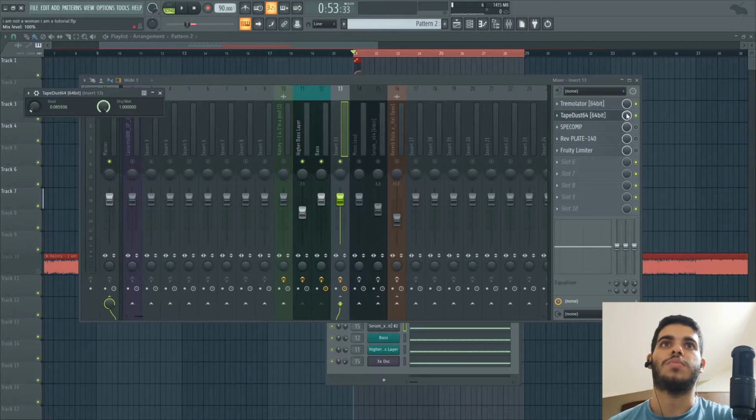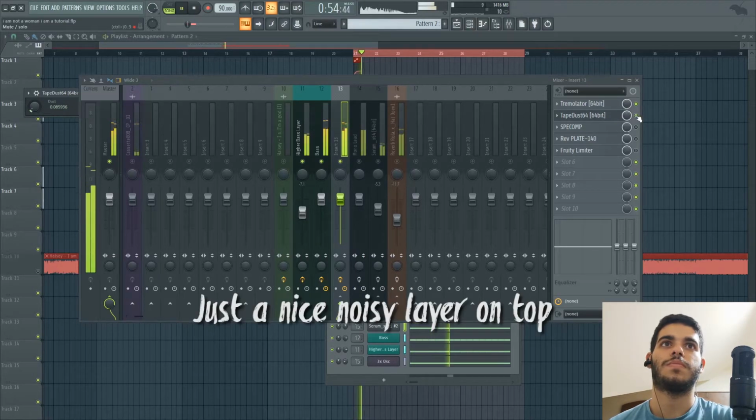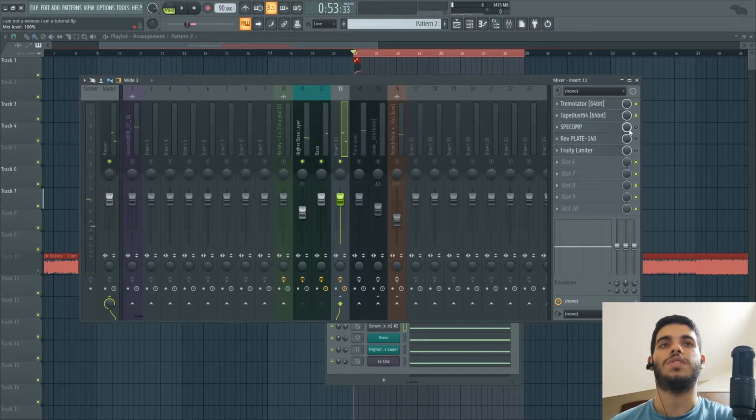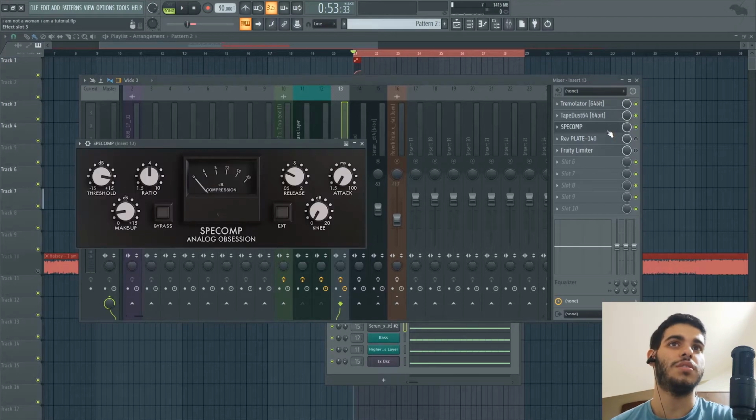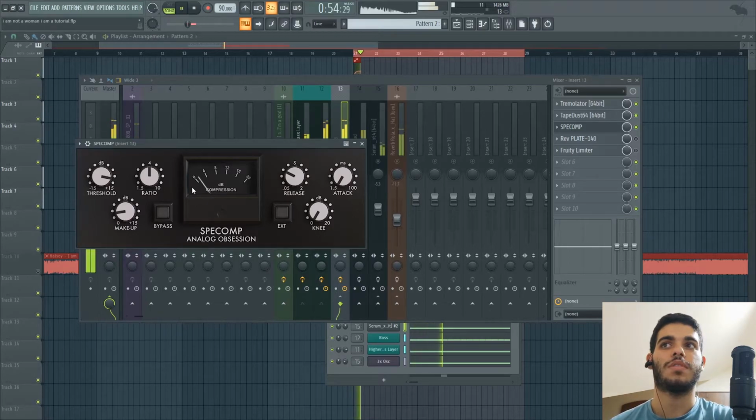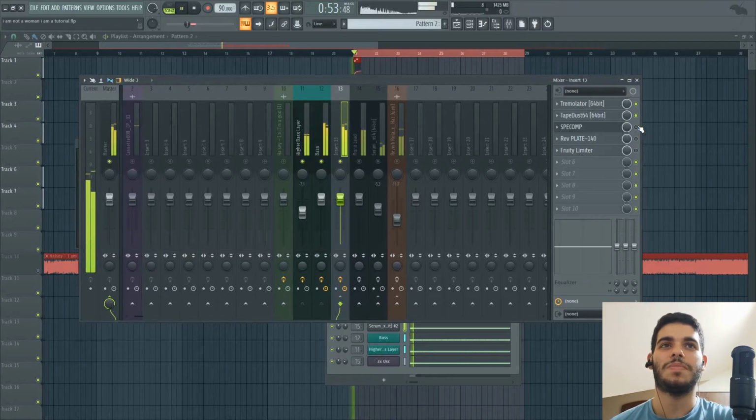And we're adding some tape noise. Just look at that top thingy here. Again, just to emulate this old feeling that the song has. And we're having a compressor, which just compresses everything together a bit to make it a bit more sustained and big. It's a crucial part of EDM in general.